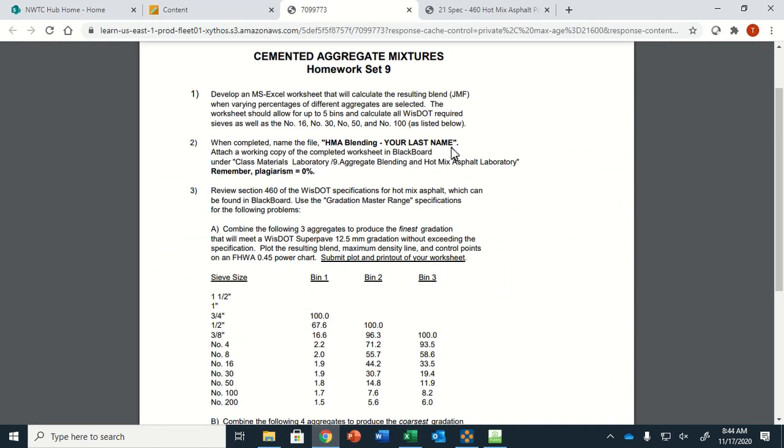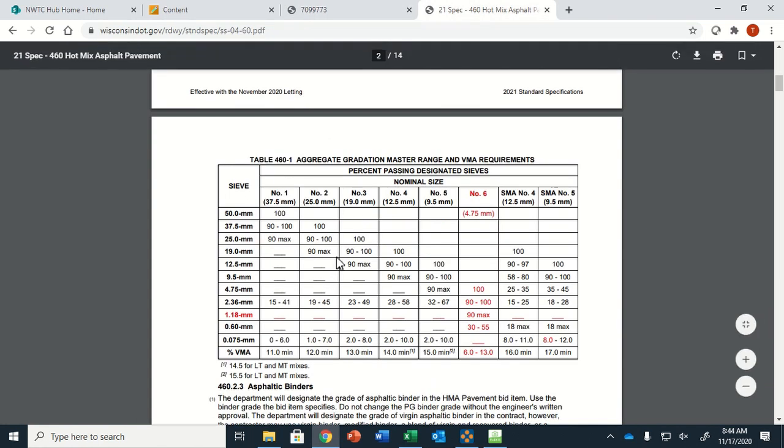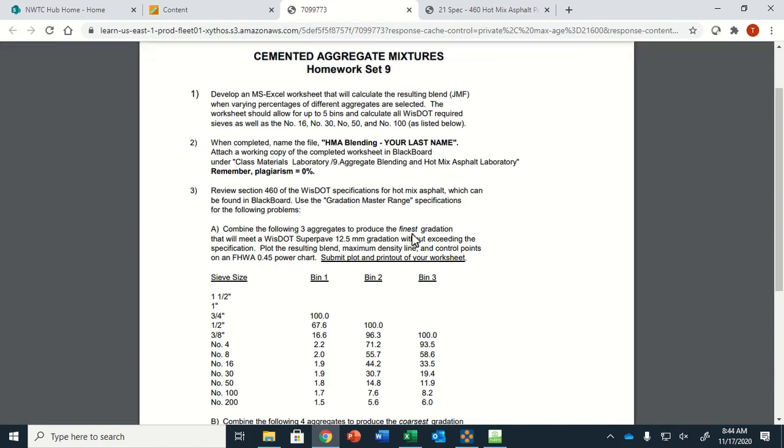When completed, name it HMA blending and your last name and attach it. All right, review page 460. 460 is right here, that's where I'm going to be looking at this table. Problem 3A: combine the following three aggregates to produce the finest gradation.